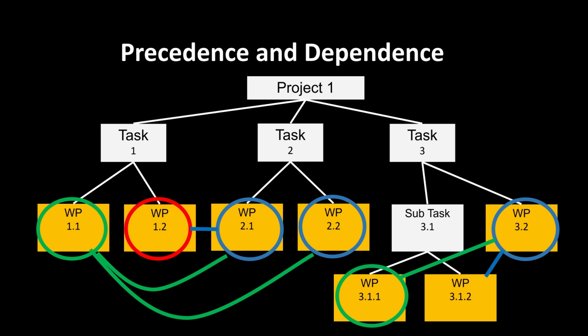And back over on the right hand side, I have said that 3.2 and 1.2 are both required along with 2.2 in order to complete our final work package 3.1.2. So that purple one there is at the very end of our chain. We cannot do that until 1.2, 2.2 and 3.2 have all been completed. It's dependent on all three of those, and those in turn are dependent on other things. It's looking quite messy, but we can clean this up in a moment.